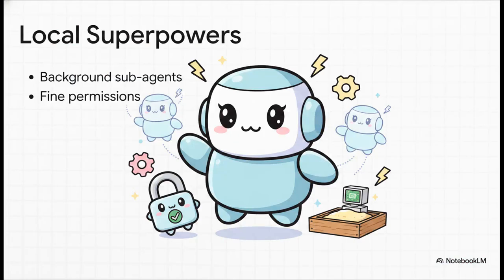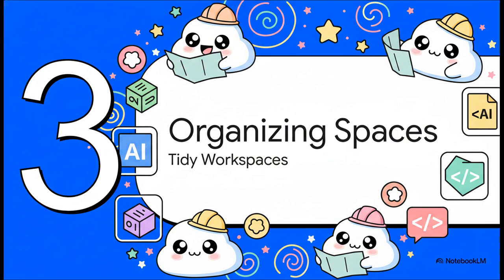Now, Devin Local acts as your secure harness, and it's got some real superpowers. It can spawn independent background subagents, which means your main agent can keep chugging along while it delegates subtasks. And crucially, you hold the keys. You get fine-grained allow, ask, or deny permissions for file reads, writes, and network access. There's even optional OS-level sandboxing. So you're giving the AI power, for sure, but you are setting very strict, secure boundaries to keep your local environment perfectly safe.